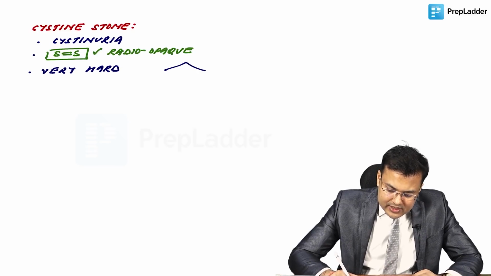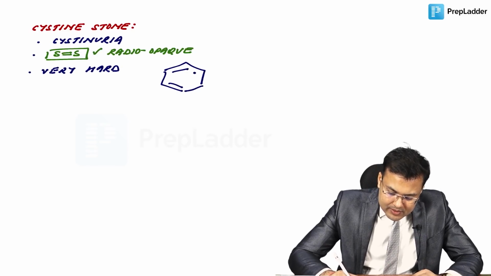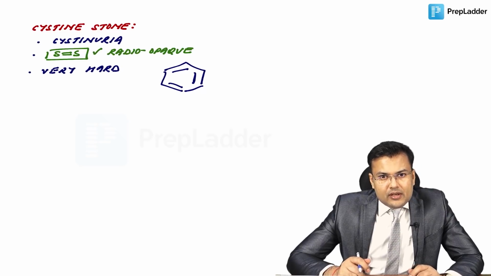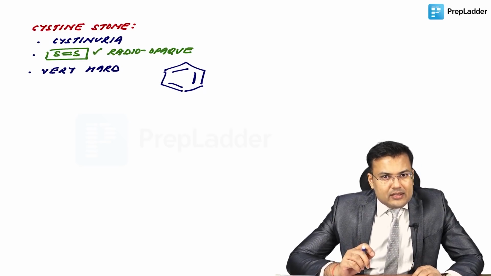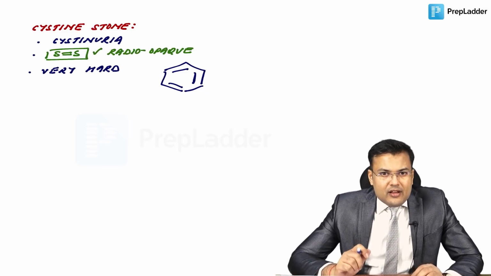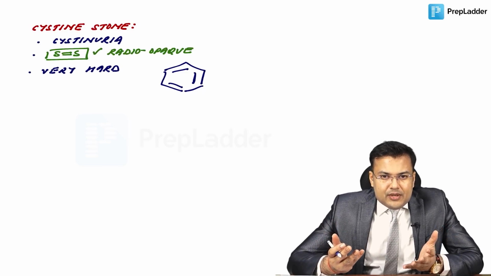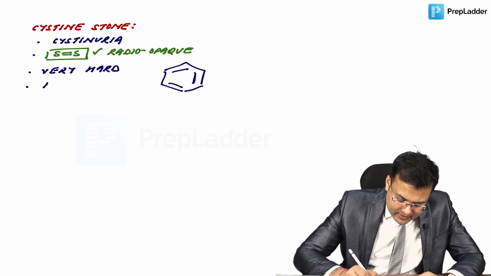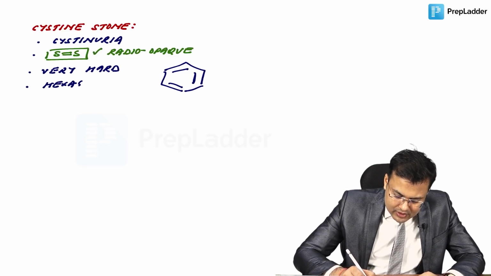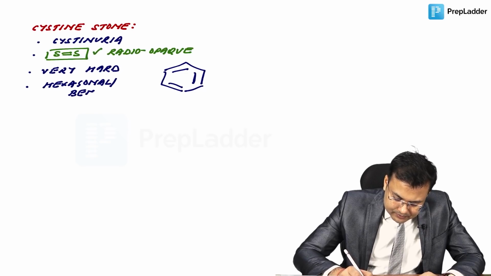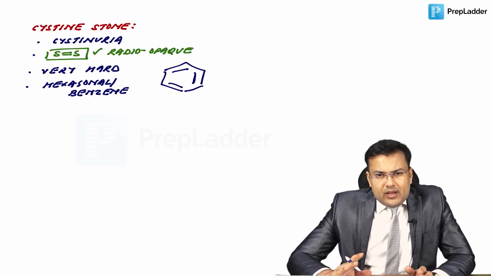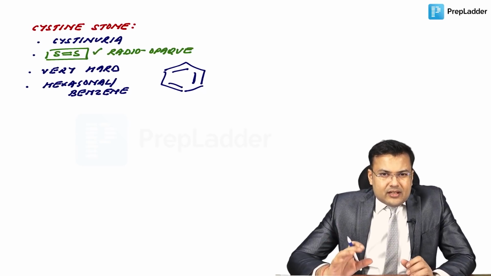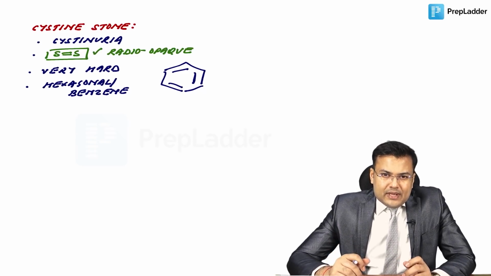And if you see the shape of the crystal, you remember this structure? We used to make this structure in class 11th and 12th. This is benzene. So the shape of the crystal is hexagonal or benzene shaped. Clear? Now we read that generally in metabolic disorders we are using complexing agents.